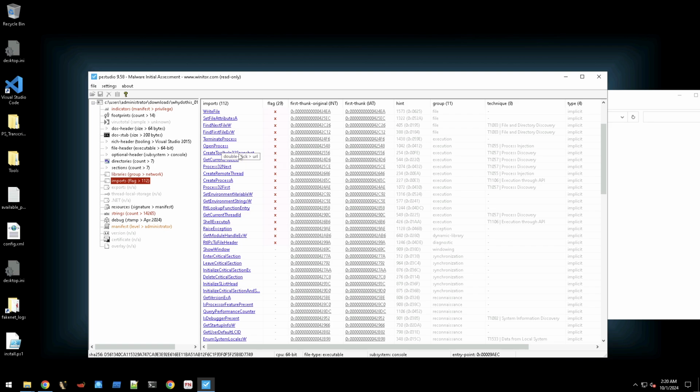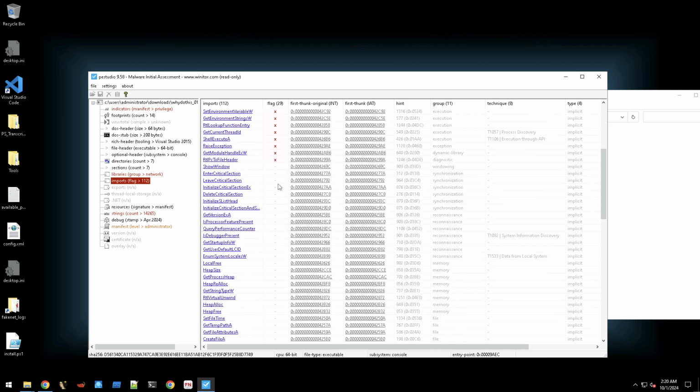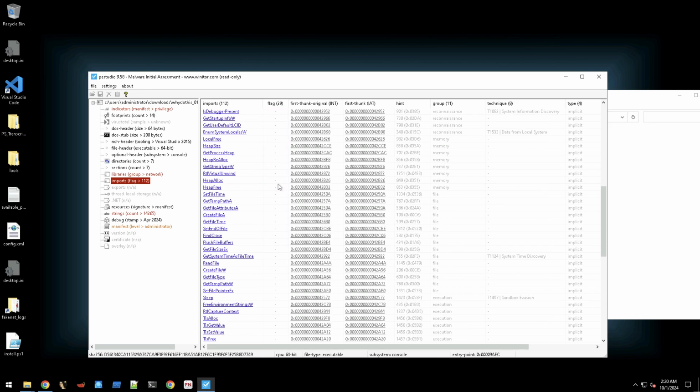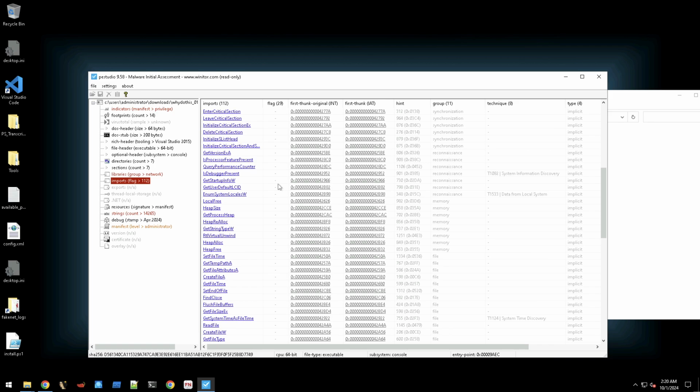We can see OpenProcess. We can see all of these, and probably some of them are related to creating processes. Some of them are related to maybe doing some process injection, regardless of what type of process injection. For now, we don't know yet, but these are all good indicators of what this executable might be doing.